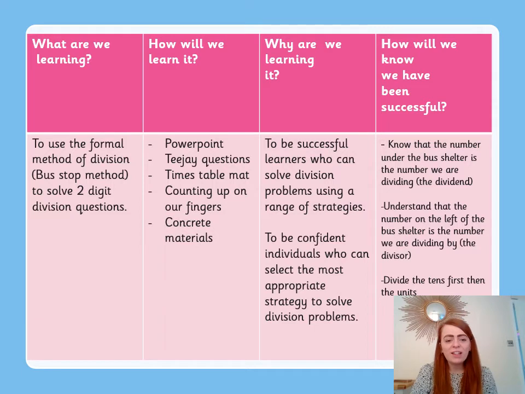So what are we learning? Well, we're learning to use the formal method of division, and like I said, that's also known as the bus stop method, to solve two-digit division questions. So questions that have tens and units in them. And today we're going to be focusing on the 2 times table.